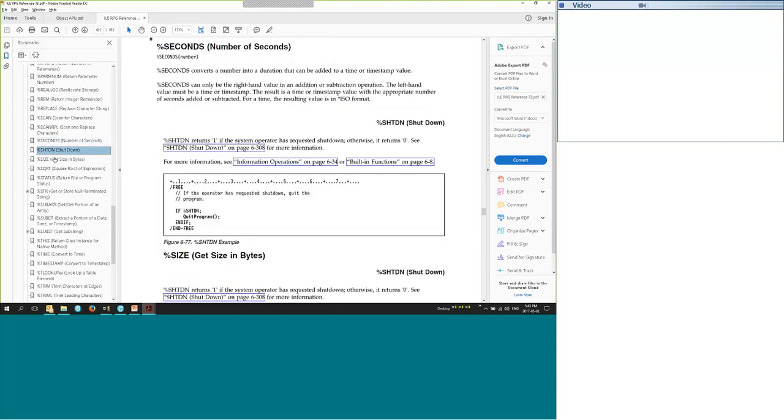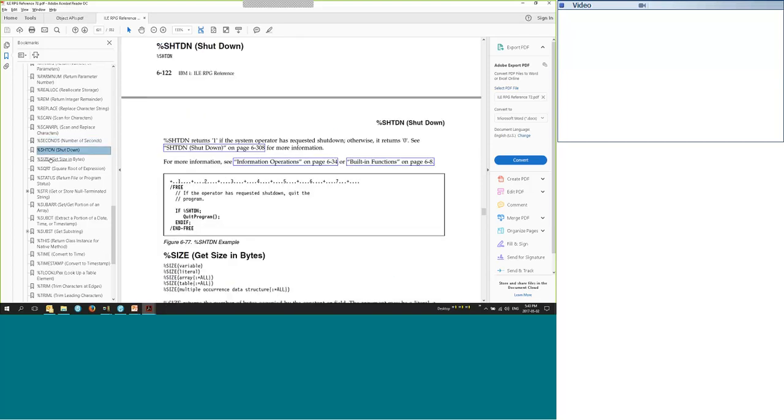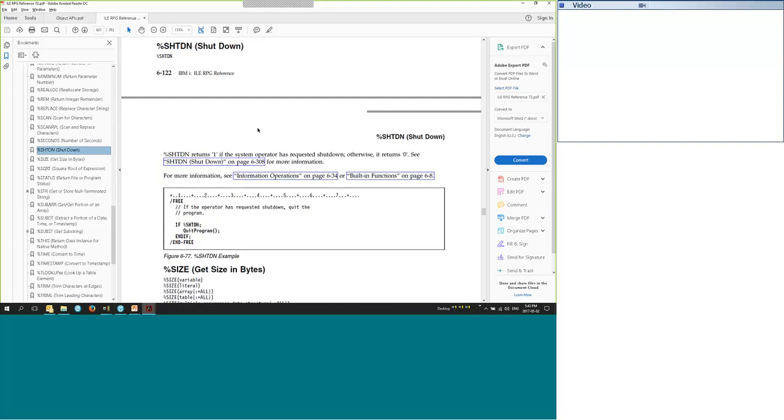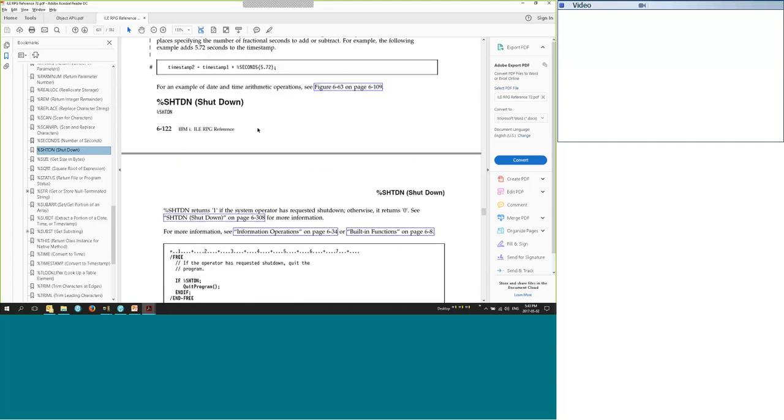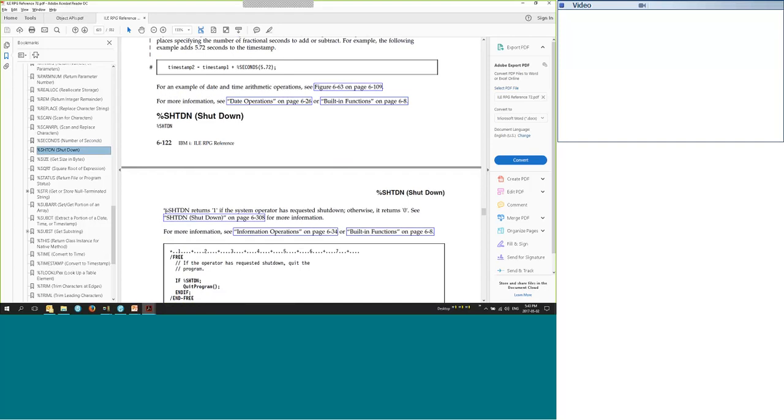Shutdown. By the way, this shutdown indicator, %SHTDN, is a useful function for background programs that run continuously. In each cycle of that background program, you should test the shutdown indicator via the %SHTDN built-in function.